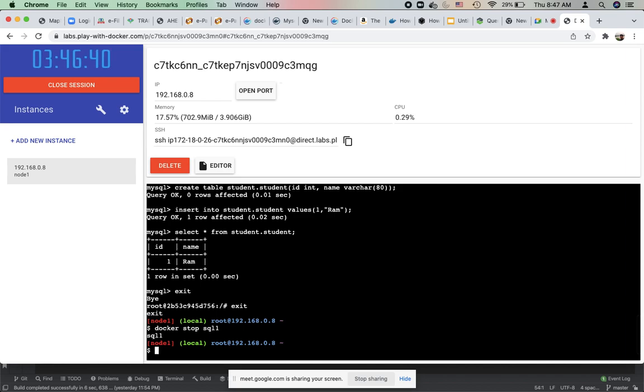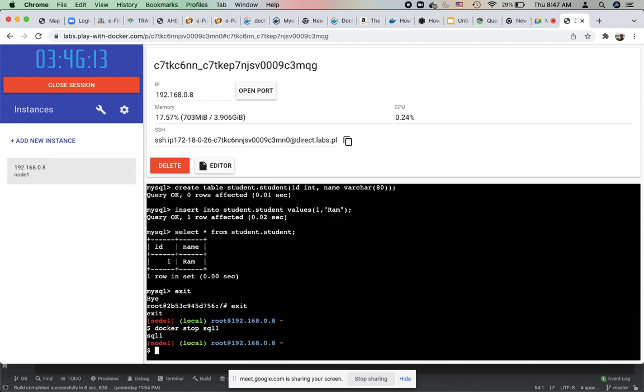The volume is a separate artifact, right? A volume is not created inside a container. Now there is another concept called bind mount, directory bind or directory mount, and the volume. Let me show you the example.